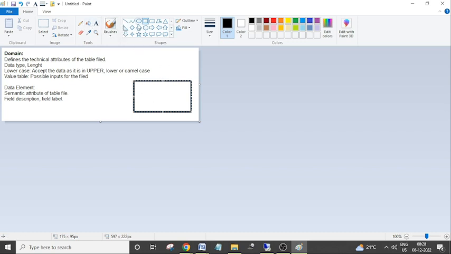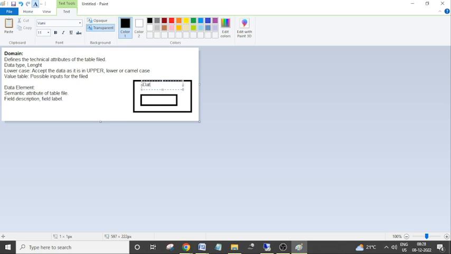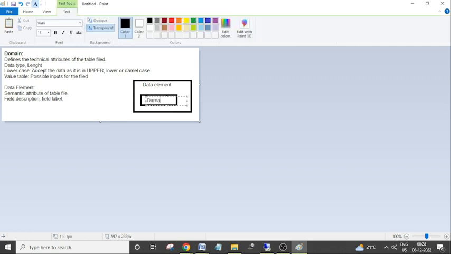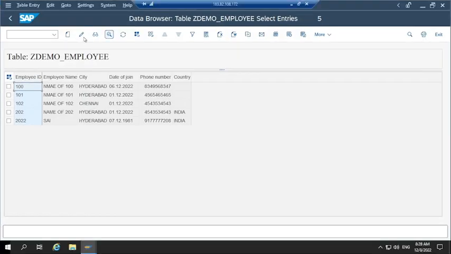Inside the data element, you enter the domain. So let's assume this is the data element, and this is the domain. Now let's go to the server and create data element and domain.